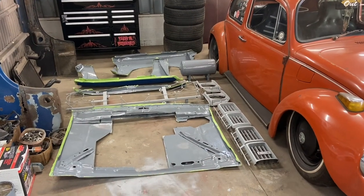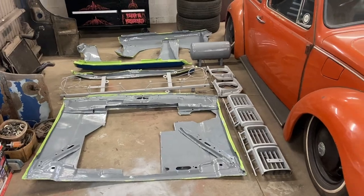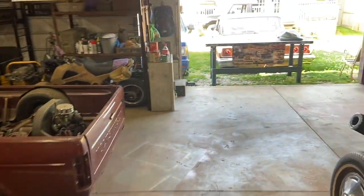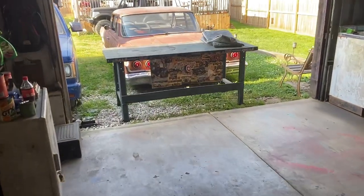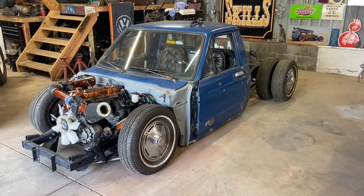All right, guys, it's morning. My plan is I'm gonna shoot this in the bed liner before I head into work. And by the time I get home, should be dry, good to go. And we'll get hung on the truck, get this thing buttoned up, and ready for the show.